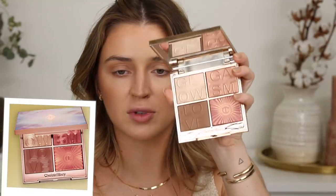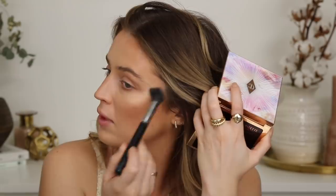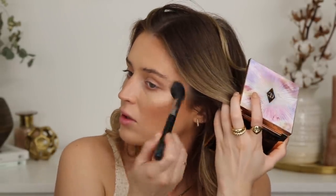I'm going to dip into the Charlotte Tilbury Glowgasm palette. I really like this highlighter — I wouldn't buy this palette just for it, but wow, I really enjoy this highlighting shade. It's really beautiful and a little bit more creamy in texture than the Filmstar Bronze and Glow. The Filmstar Bronze and Glow is quite in your face, but this one is a more subdued version. I'm also going to take that and highlight my inner corner with it.